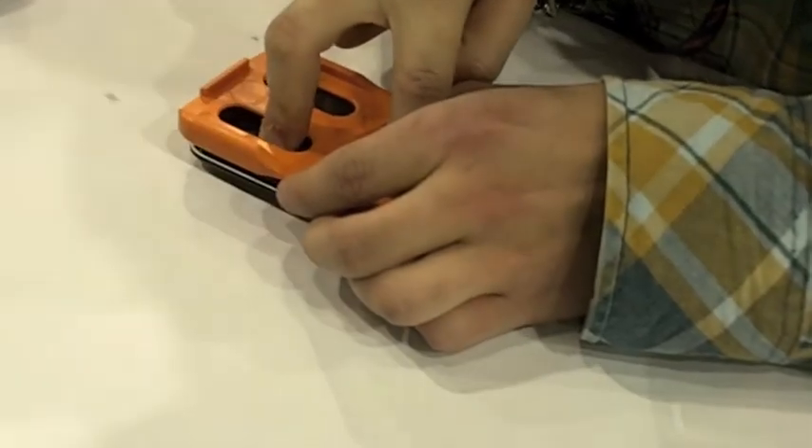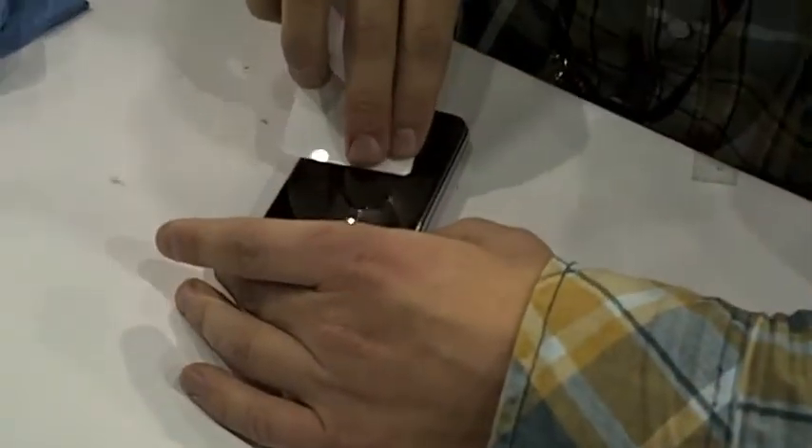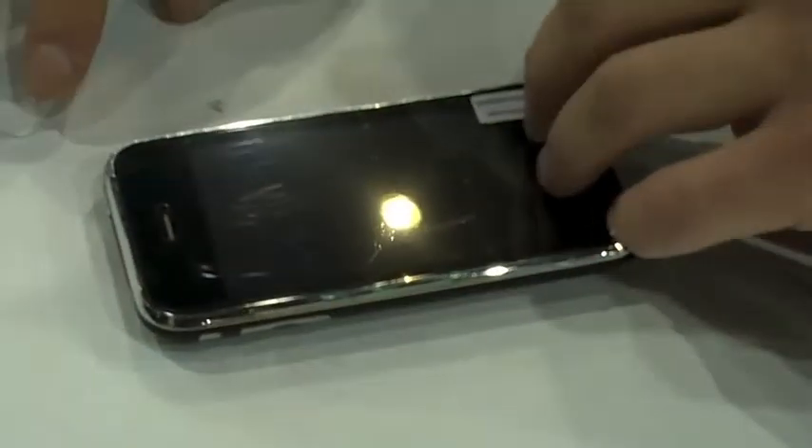All you have to do is just nice and easy remove it, go slow. And there are air bubbles — but that's not a problem because you get a squeegee with it. A plastic squeegee, not like the competition gives you. They give you a cardboard; we give you a credit card. You just want to squeegee out these big air bubbles and you're going to be able to push them all to the edges.